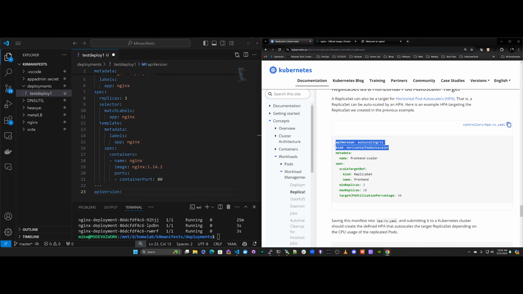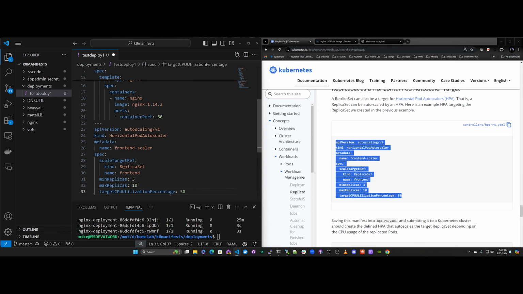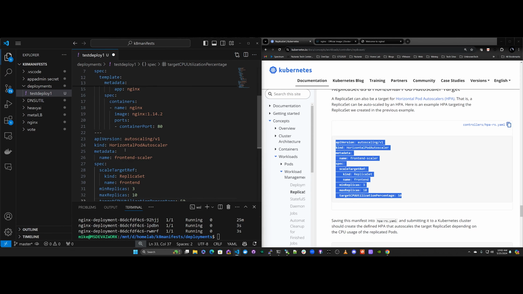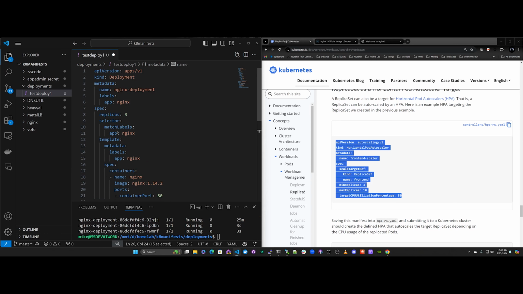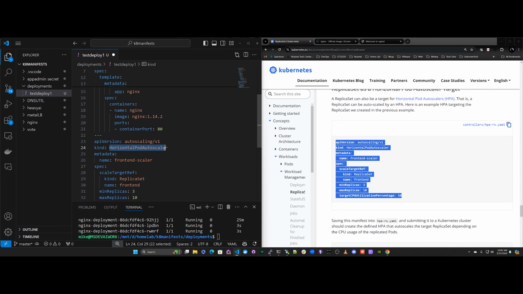So I can go in here and say, okay, API version, maybe copy this code, and paste this in, and I want to use a ReplicaSet. Of course, I would change this. I would remove replicas here. We would use this horizontal pod autoscaler.